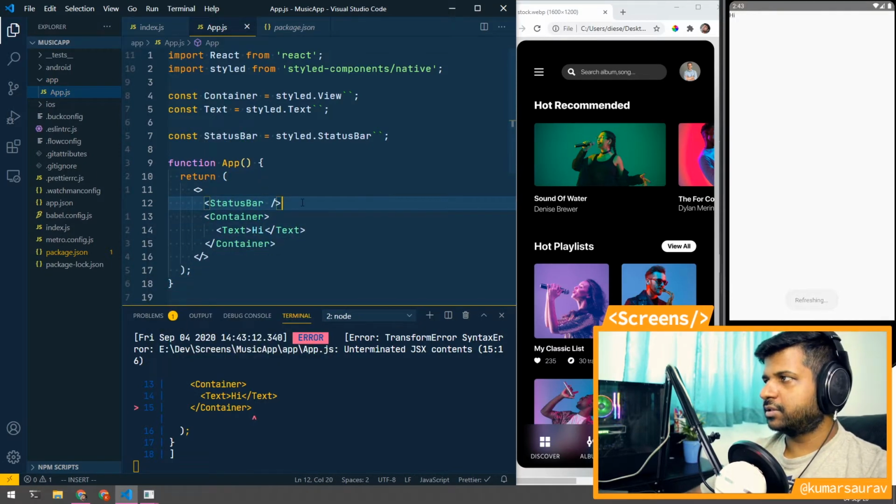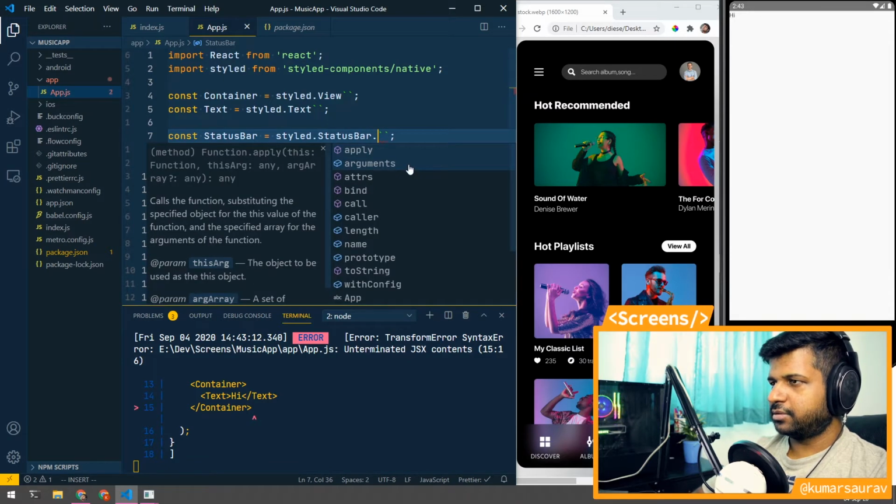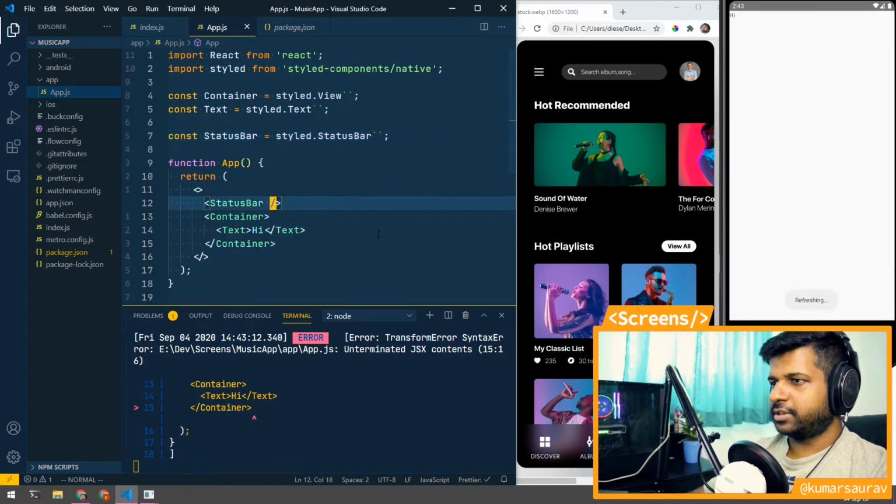Okay, we now have our status bar and I need to change the color to black. So let's do that by adding an attribute to style the status bar. We can have background color equal to black.